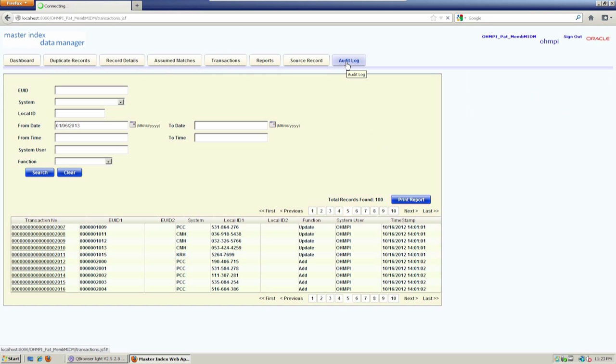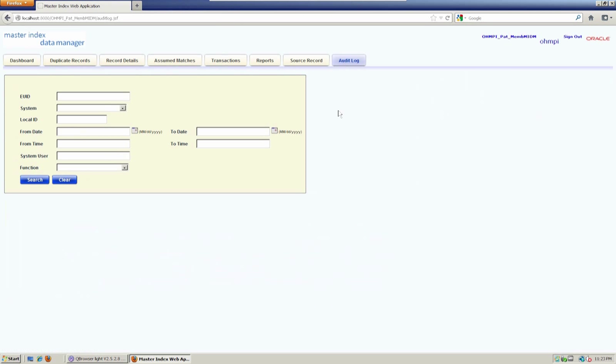All right, that jumps us next to audit log. Audit log works similarly, where we can see changes and updates and things that have happened to records, except in this case, we're only looking at records or changes or functions as a result of a user within Master Index Data Manager, within this web application.